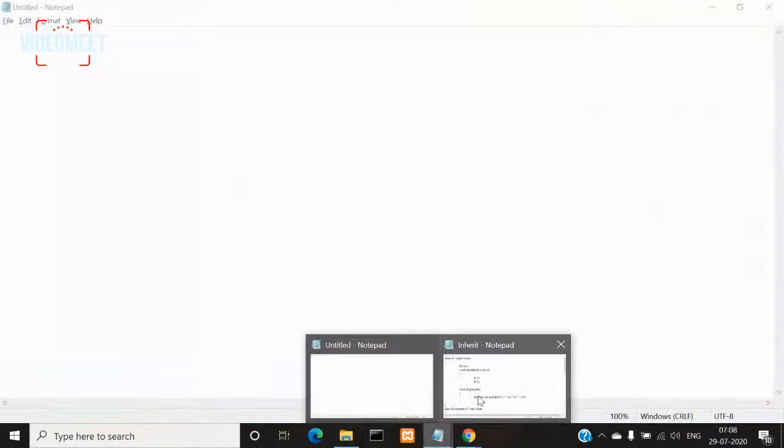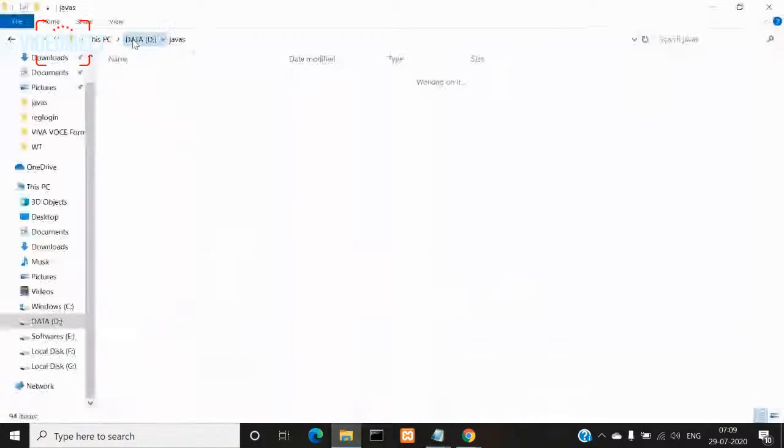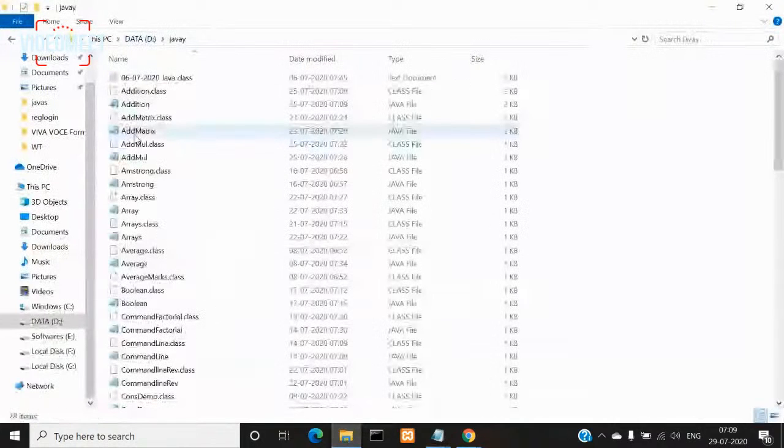We have just introduced inheritance in the previous class, how to create a subclass and all. We had gone through the basic concept of inheritance and we wrote a basic program showing how inheritance works.